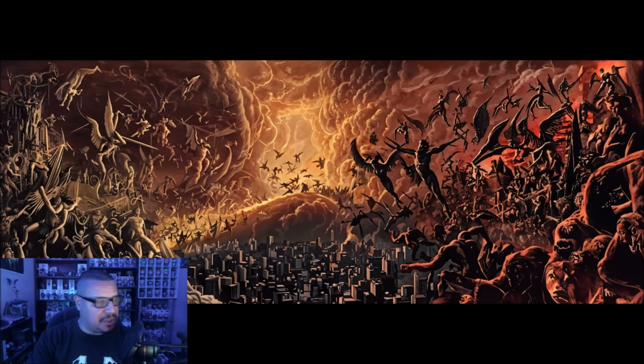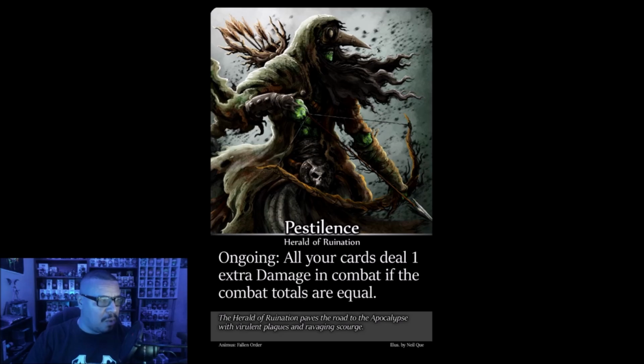So we're going to jump into the entities as we've been doing. We're going to start off with the 4 horsemen of the apocalypse. And the first one we have here is Pestilence, the Herald of Ruination. The Herald of Ruination paves the road to the apocalypse with virulent plagues and ravaging scourge.